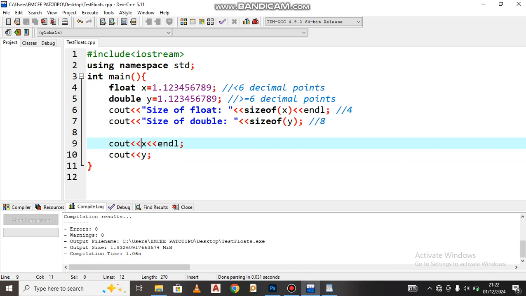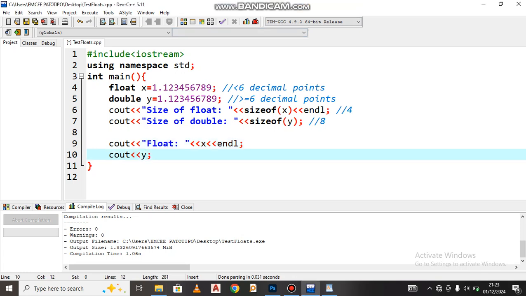We can also make this look nice by labeling it as the float type, and then the double type, and we display this.